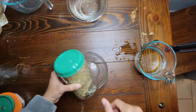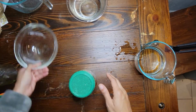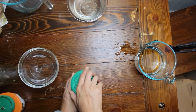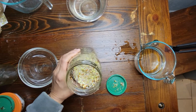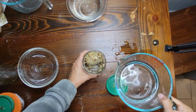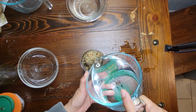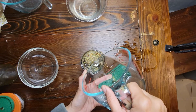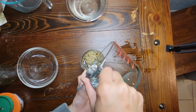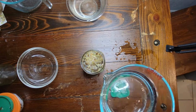And now for the sandwich blend. There's a lot of roots in there, so let's take a closer look. And they're pretty close to being done. For these type of sprouts, I like to let the green end start to sprout as well for a little extra crunch and flavor.